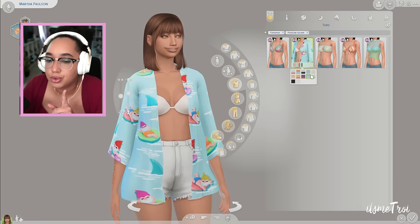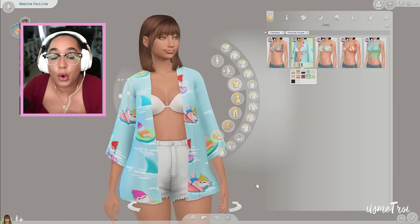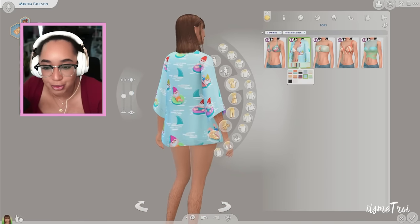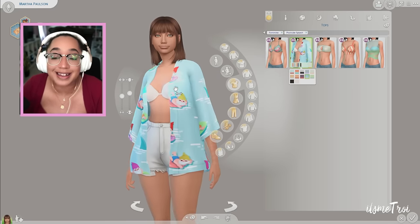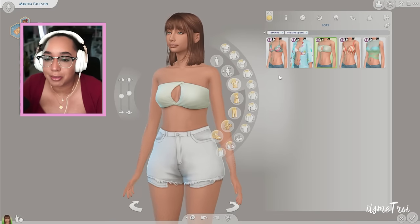One of the things I do wish is that a lot of things were separated. I am not putting this on. Why are there gnomes? Who at the planning table was like, yes, let's put those annoying gnomes in nice little shorts with sharks around? You know, I'm not gonna lie, it's kind of cute. Look at it, it's adorable, but no, they get on my nerves.